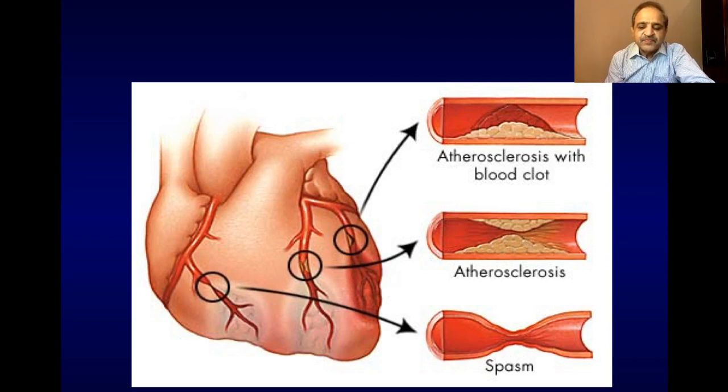So you have stable angina pectoris, you have unstable angina in which the plaque has a little bit of platelet deposit on its surface, followed by a few thrombin fibers and then coronary artery spasm. And then you have acute myocardial infarction in which the artery is filled with red thrombus.